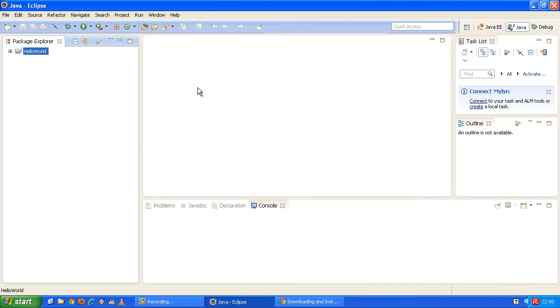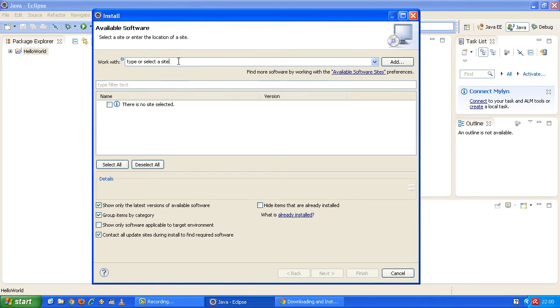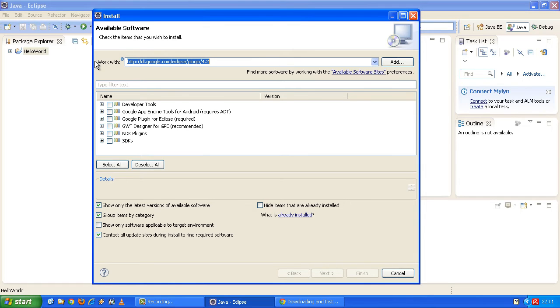So if I want to use this in Eclipse to install the plugin, I go to Help, Install New Software, and I copy the site URL in this bar over here, then press Enter. After which Eclipse starts to connect to this URL and see if there's any repository there that it can use. And there should be. Yes, as a matter of fact, it has found several components.